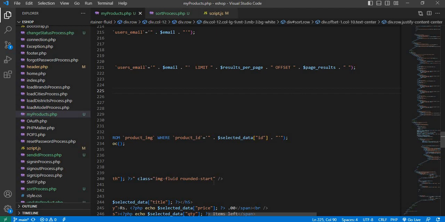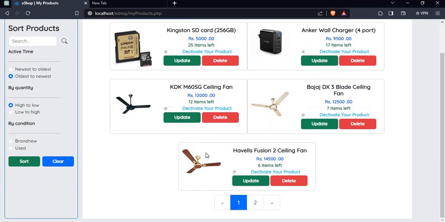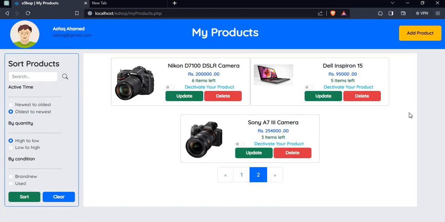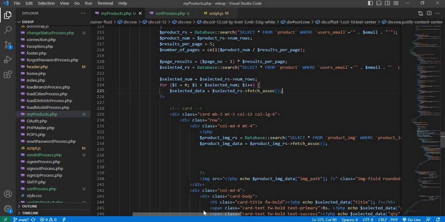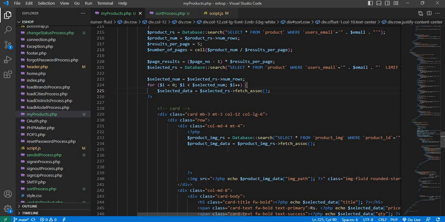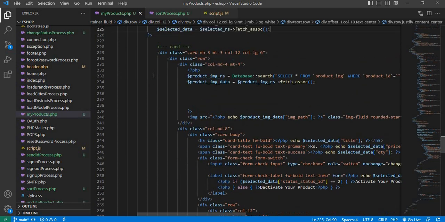Now see the seller here: the seller has 8 products. In the first page only 5 products are shown. In the next page the latter 3 products are shown. So that's the process that happens using this query. So using the for loop, until all the products are fetched and correctly displayed on the page, the for loop works. That is the purpose of the for loop here.